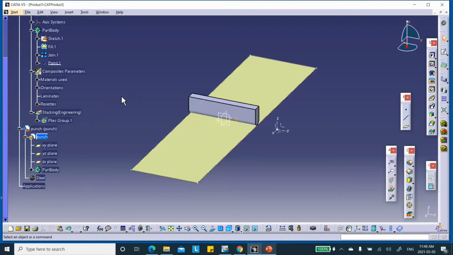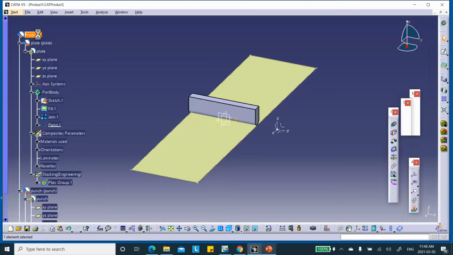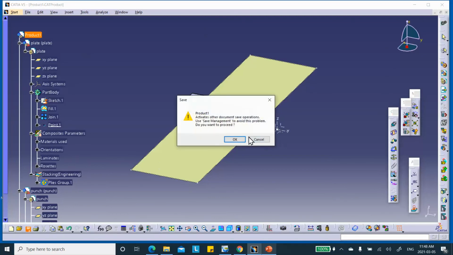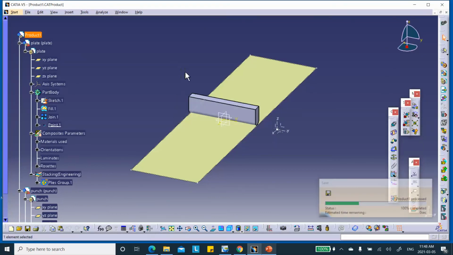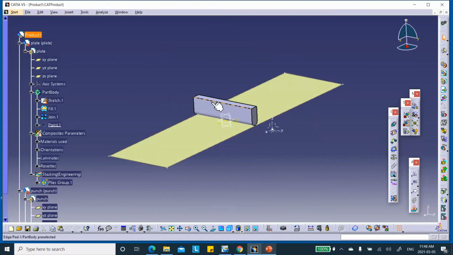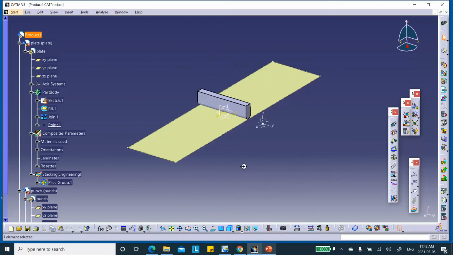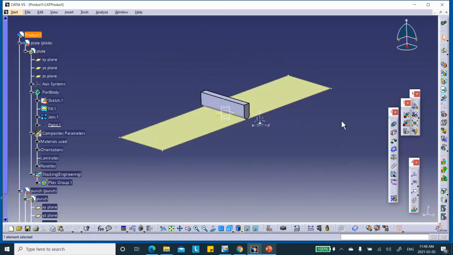Let's save everything. Go back all the way to the top, and then save it. See, the disadvantage of doing it the way I did, if I ever move these things apart for some reason, then it's going to stay in that position because there are no constraints. If I had put constraints there and updated the constraints, it would have returned to where it's supposed to go. Okay, good. We are done.